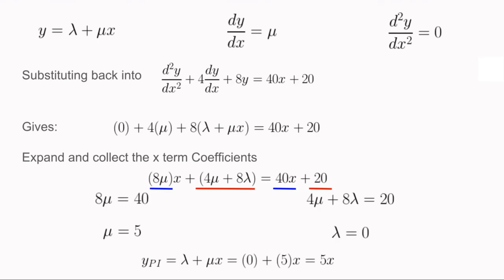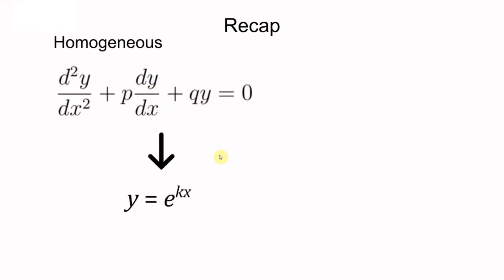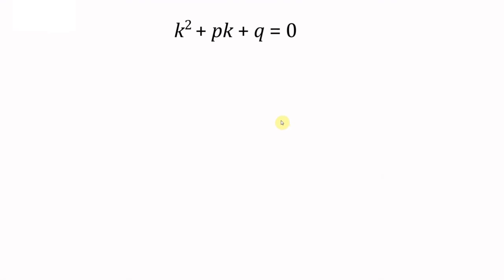So just to recap, in this video we showed how to solve second-order differential equations. The first one was homogeneous, where y and all of its derivatives occur to only the first power. We know that the function that can solve this equation can be written in the form e to the kx. When this function is differentiated and plugged back into the differential equation, it will return us a quadratic equation. Now, when we have our quadratic equation, we can solve for k, and two things can happen.